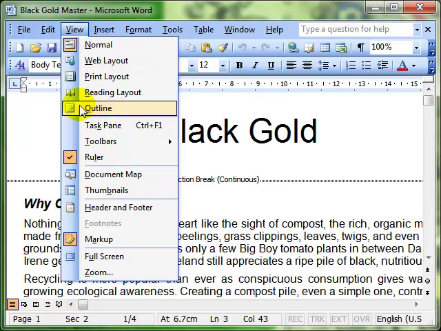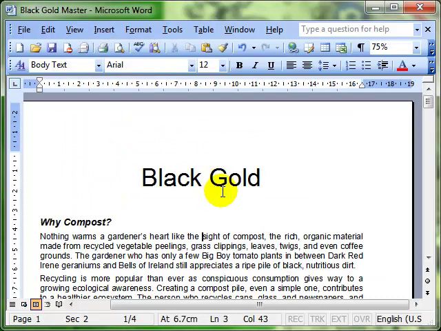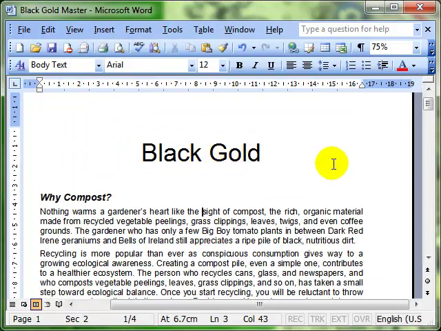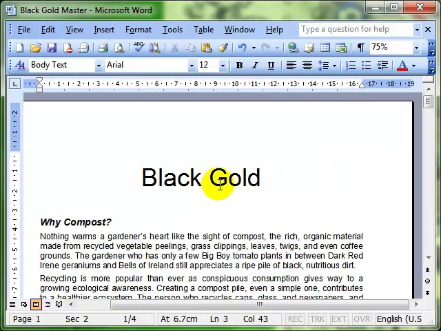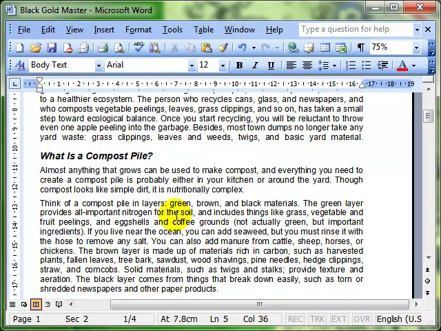Before I switch into that though, in print layout, I just want to show you what the document is. It's a fairly straightforward document with a main heading, and you'll notice that it's a heading style. It's a pre-created style called bold heading. We've then got a series of subheadings, each with a heading 2 style, and normal text with body text as the style. If I scroll through, we've got a subheading, heading 2, normal text, body text.